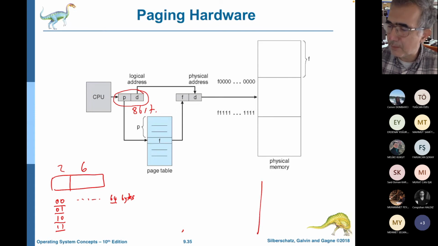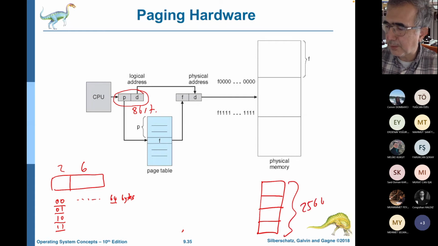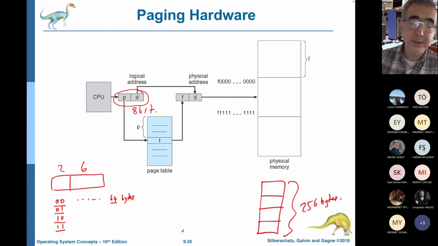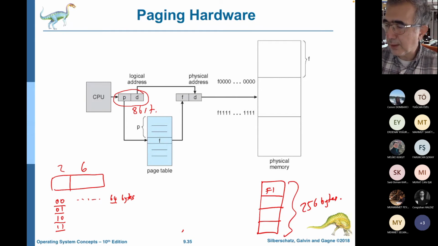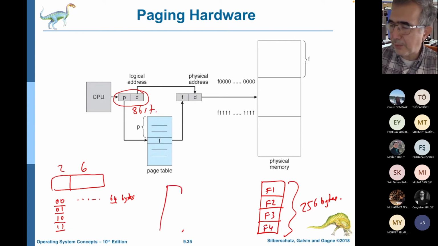In the real memory, you have 4 frames, total 256 bytes. Say, this is frame 1, this is frame 2, this is frame 3, this is frame 4. And in the logical memory map, this is logical, again 256 bytes.